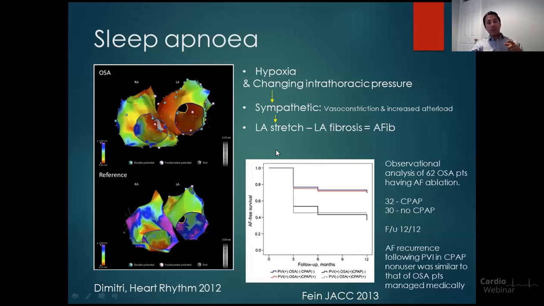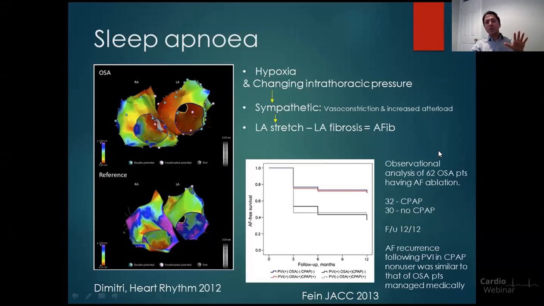And here's a couple more pretty pictures. So here you're seeing a control patient, who's got a lot of purple color. Remember, purple means healthy. And here you're seeing a sleep apnea patient who's got a lot of the bad colors, red, and yellow, and green. What we're saying is that in patients with sleep apnea, this can indirectly cause problems within the left atrium that can trigger fibrillation. And this was a lovely study done in 2013.